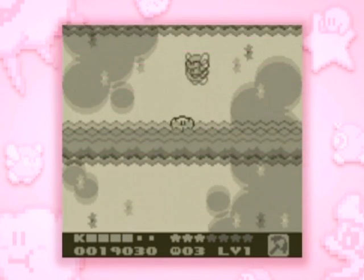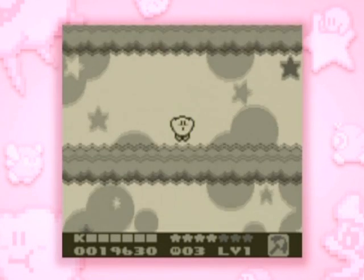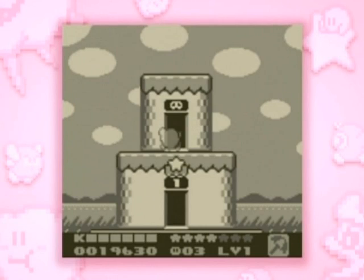Oh geez, oh geez. Oh, I'll never reach that one up again. These stages are really short. Alright, boss. It's gonna be Wispy Woods, isn't it?